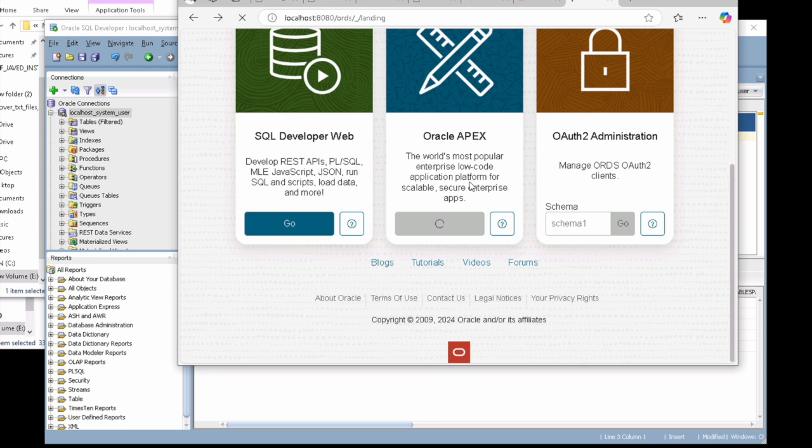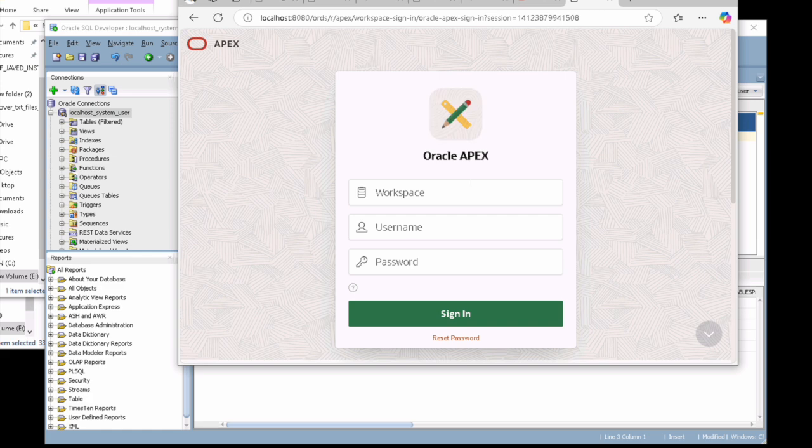Now if I run the Apex, you can see it's successfully started.